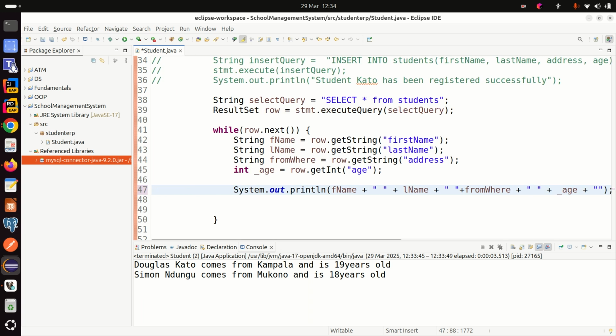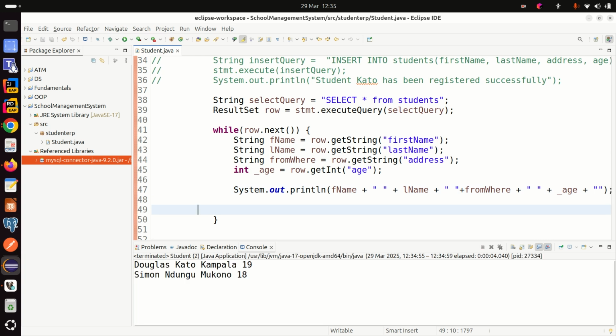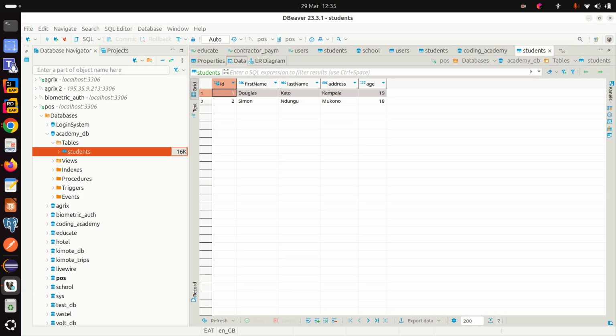Okay, so if I run, it will not be a statement but just their information. So if I run, you will find Kato Douglas Kampala 19, Simon Dungu Mukono 18, which is basically the information that we have here.